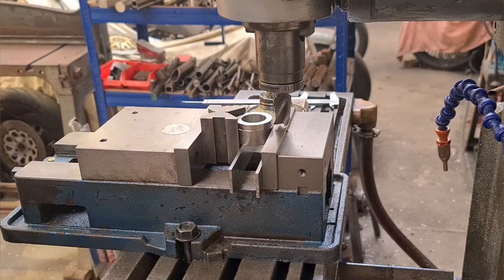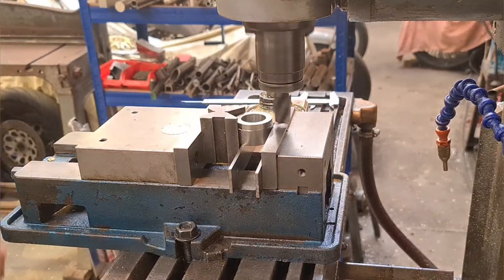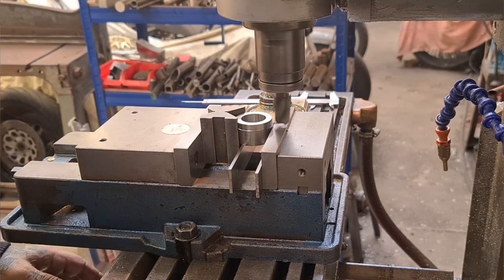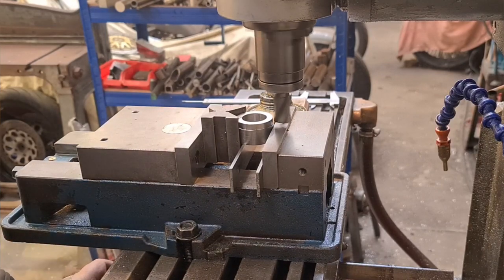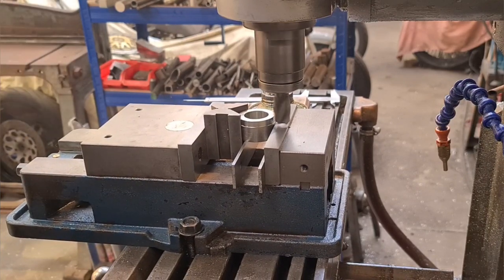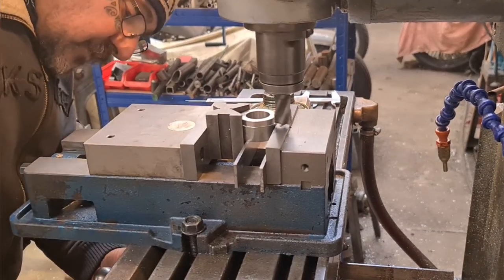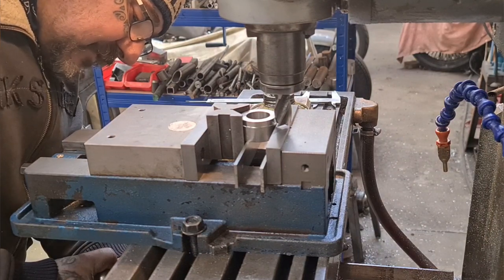So let's get a fire up. Put some light on for me. How is that for you? Yeah, that's okay. See that, right? So all I'm going to do, I'm going to aim for the middle, and I'm going to bring this in until it just starts to touch. It's about there, look. So that is our zero. So we'll zero a dial at that. No, it's bang on zero as well.